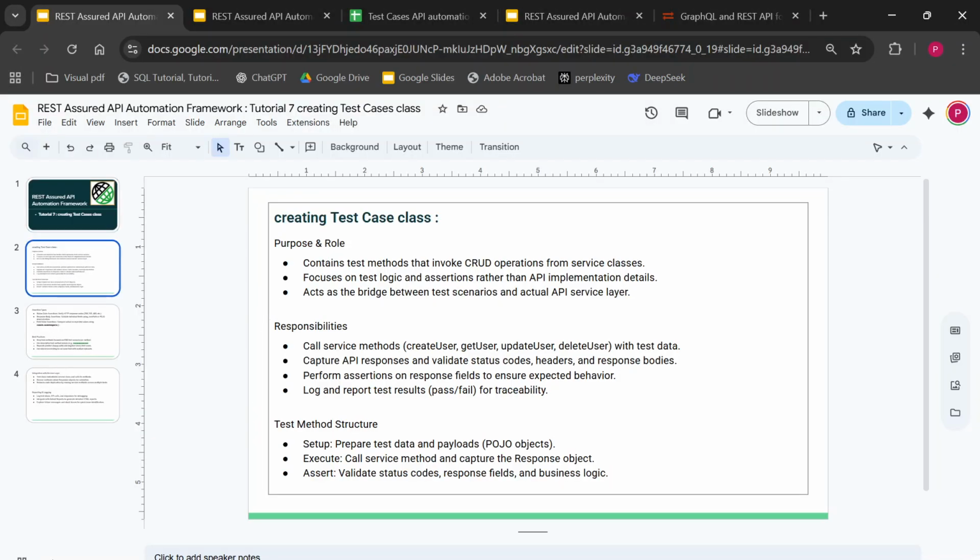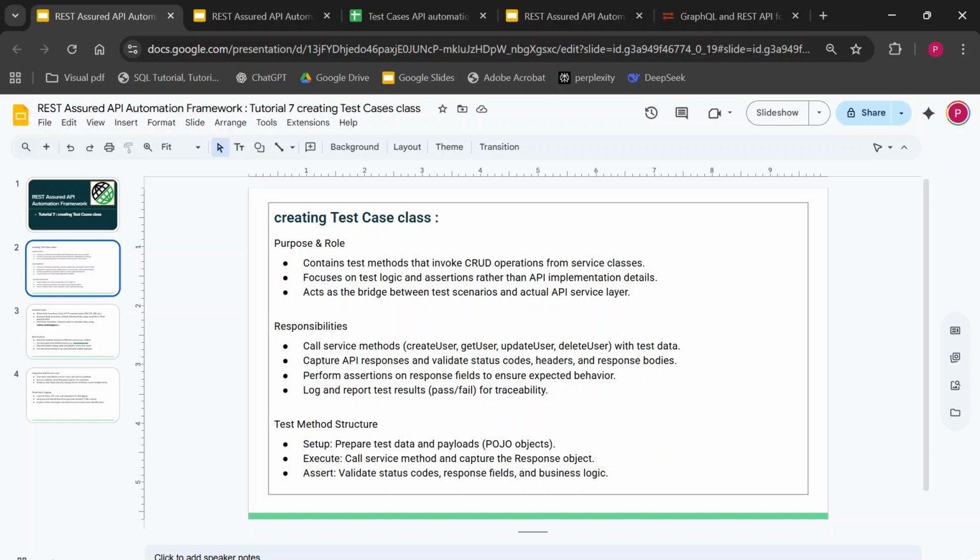So what is the purpose and role? It will focus on test logic and assertions rather than API implementation details. API implementation details we have already created in user CRUD service class. So user test class will now act as bridge between test scenarios and actual API service layer.